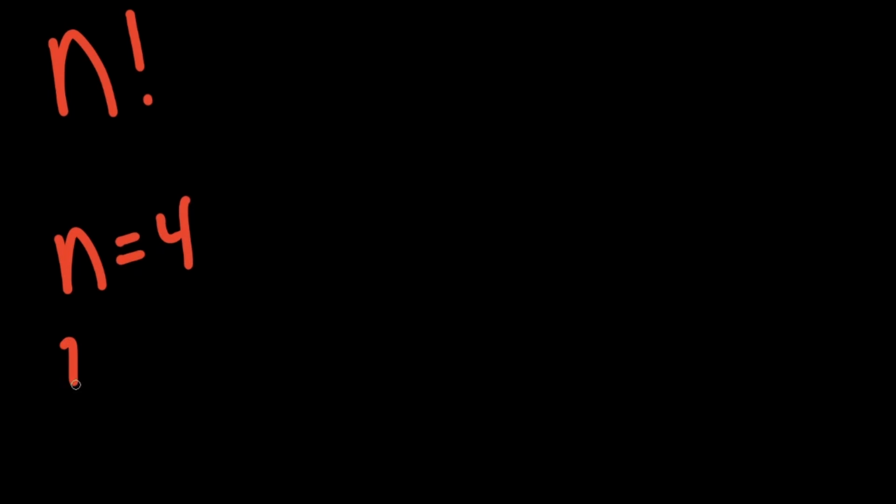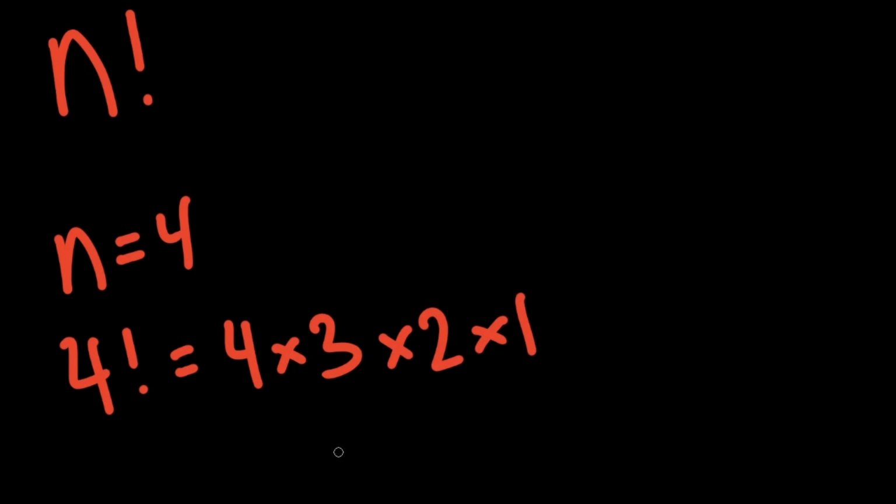Factorials are denoted as a number, or more specifically, an integer, which we will call n, with an exclamation point. What this means is that the number gets multiplied by every number before it until it reaches 1. Here's an example. Let's say we want to find out 4 factorial. Then it's 4 times 3, the number before it, then again times 2, then times 1. This means 4 factorial is equal to 24. So if we wanted to know the number of possibilities of 4 options that come one after another and don't repeat, then we would know that there are a total of 24 possibilities.